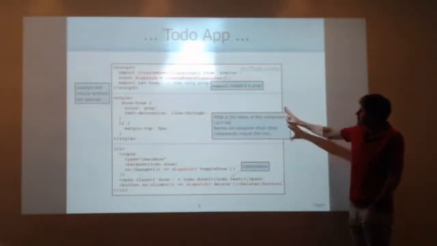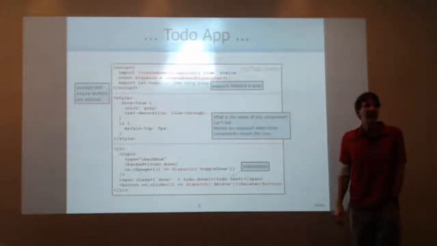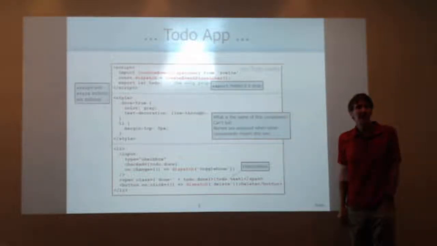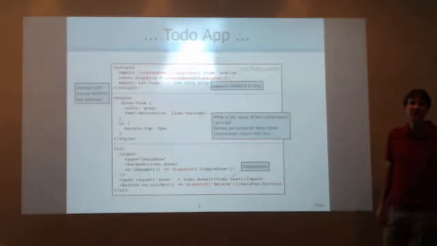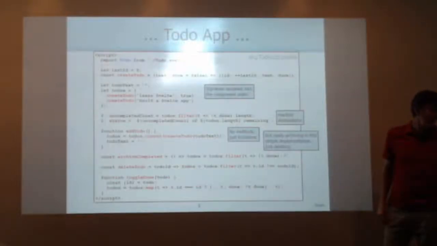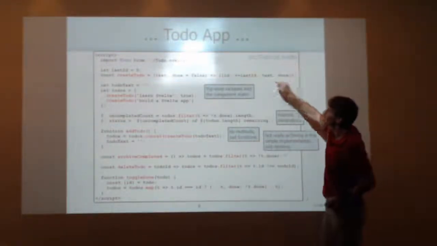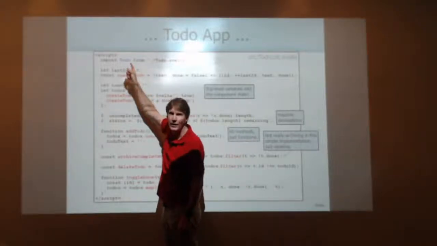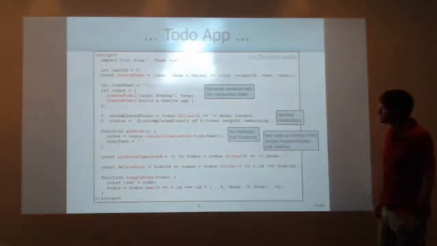Okay. Another thing: anywhere inside here, what is the name of this component? I told you I'm calling it To-do, but as it turns out, a component definition never says what the name of the component is. It's not until you actually use it in another component that you give it a name. And so here, over in my to-do list.svelte file, I'm importing it. And this is the point at which I say what I want to call it. And another component that imports it could call it something different.